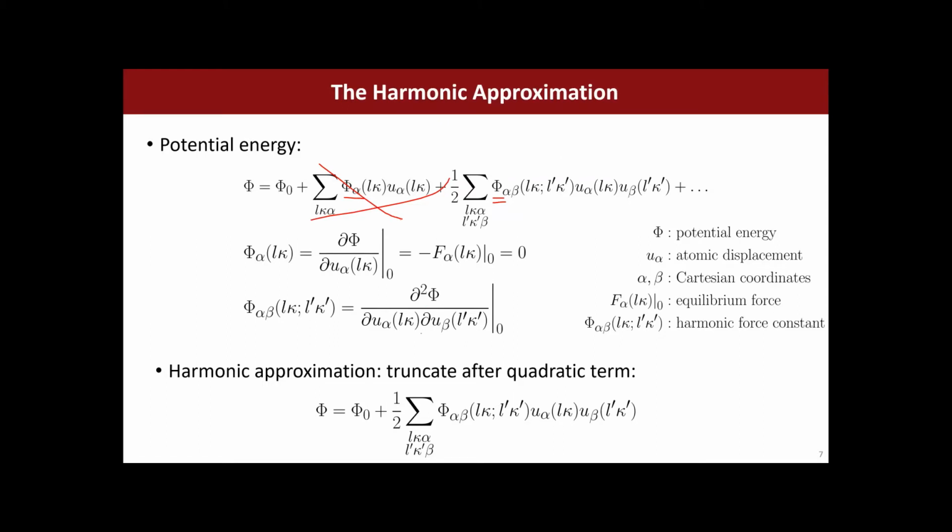The second term here is the second derivative of the potential energy with respect to displacement of 2 atoms along 2 different Cartesian indices. These are called the harmonic force constants, and they are going to be central to our problem when we talk about phonons. So when we actually start writing this all down, we just end up with a quadratic term, or a second order term, plus some constant at the beginning. This is called the harmonic approximation because it looks kind of like a harmonic oscillator.